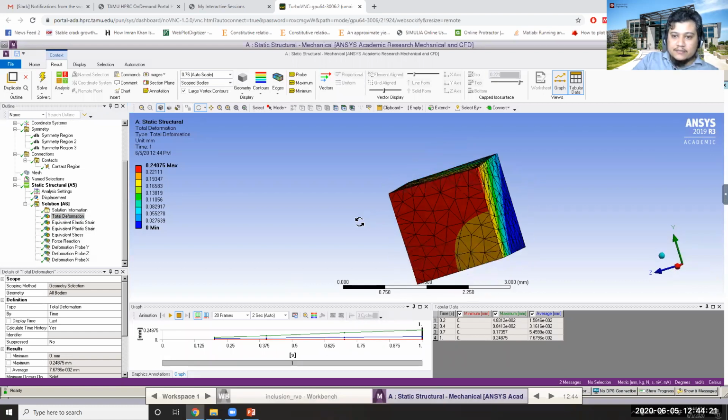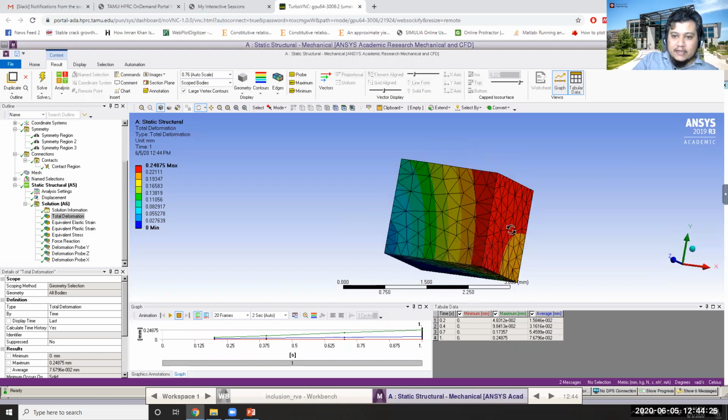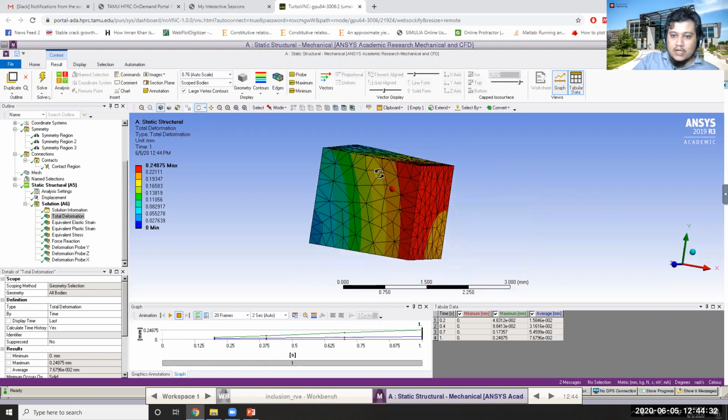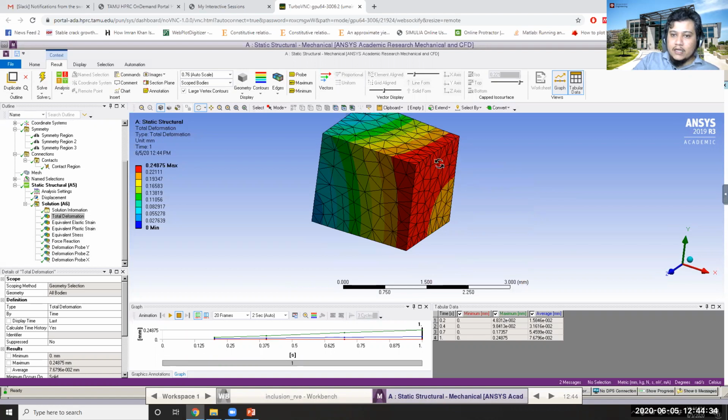If we rotate it around, we can see that the maximum displacement is on this face. This has a very logical reason, because we applied the displacement on this face. It was constrained to move by 0.2 millimeters, and hence the most displacement is happening on this face as well.